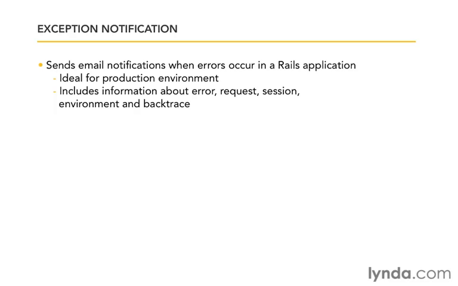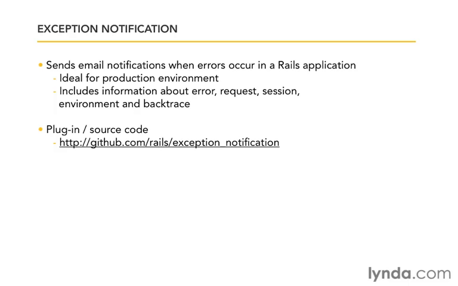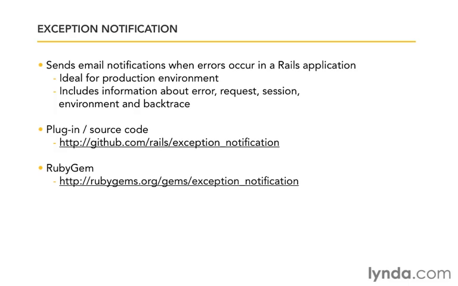Now there's a popular library of code that will help you to do these email notifications. You can certainly write your own, and I'm sure there are other versions out there, but one of the most popular is Exception Notification. It's a plugin that you can get from GitHub, or you can get it as a gem from Ruby Gems. And we'll talk in the next chapter about how to install plugins and Ruby Gems. But I just wanted to make you aware of it here. But it's a very common thing when you put your code in production that you set up this kind of email notification to let you know when things go wrong.